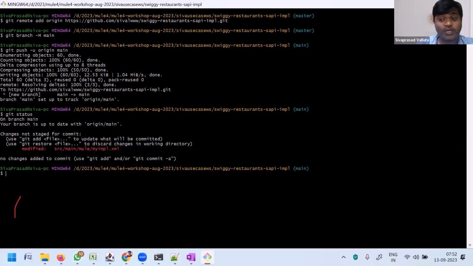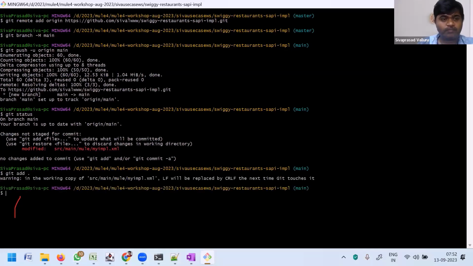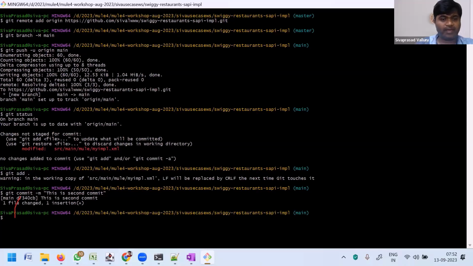Yes. So now how to commit the latest changes? First, I have to stage them. Git add dot. Then git commit -m, and I'll say this is second commit. Okay, committed.